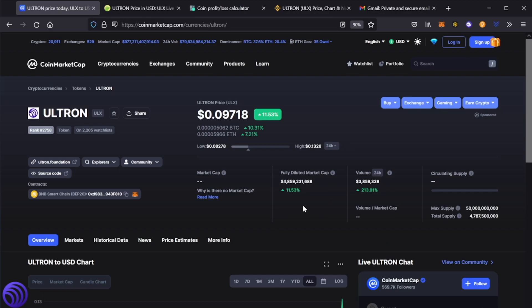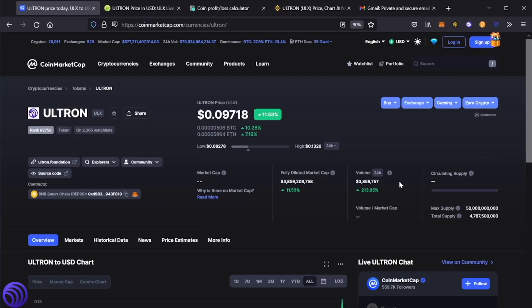That's also been up 11%. And then if you look at the volume, this is the trading value in the last 24 hours. The trading value for ULX has been $3.8 million — that's phenomenal. I haven't seen this much action in the coin in the last couple of weeks. Look at other coins in the market; you're not seeing action like you are with ULX. It just shows the excitement of the community and that people are getting involved.